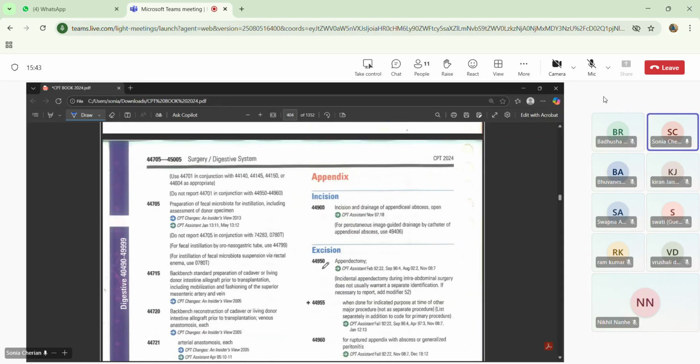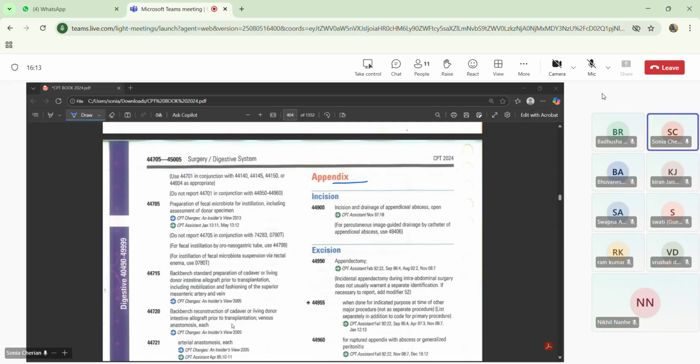Okay, so we also have a procedure called appendectomy. So what is the appendix, guys? Appendectomy is removal of the appendix. The appendix is nothing but a small pouch which looks like the size of a small finger.